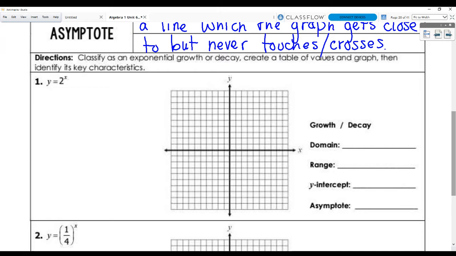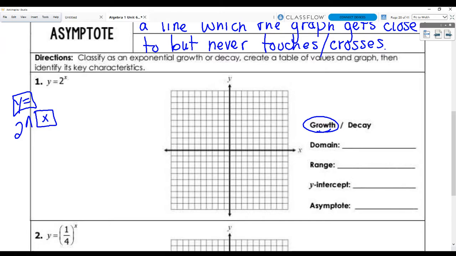All right, so because the base is bigger than 1, we know it is growth. The 2 is bigger than 1, so it's a growth. And if I put this into y equals on my calculator, I would type in the 2, and then I would hit the caret button to open an exponent box. And then in the exponent box, I would put an x. I get the x by doing the variable button, which is X,T,theta,n. It's next to the green alpha button. So I have 2, caret button, x in the exponent position, and enter.